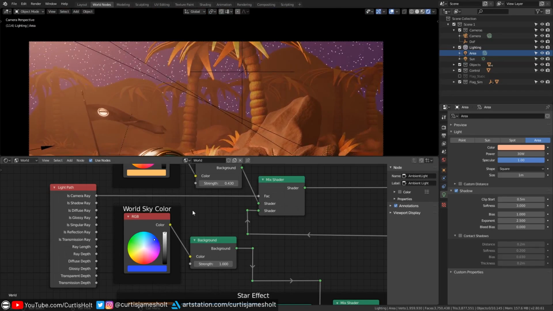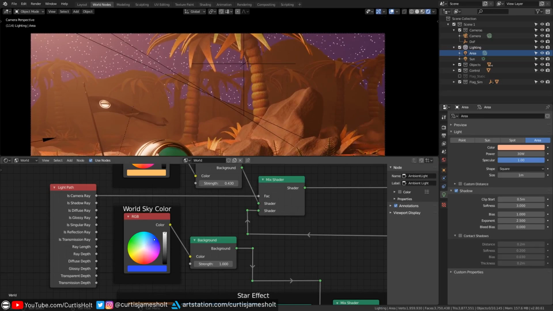What's crucial here is that it does not affect the volume or the surrounding lighting. In a more realistic context, the world sky color and the volume would be connected in some way, but since we're going for semi-cartoon, almost comic book style science fiction, then keeping these elements separate is important for giving us as much creative control as possible.